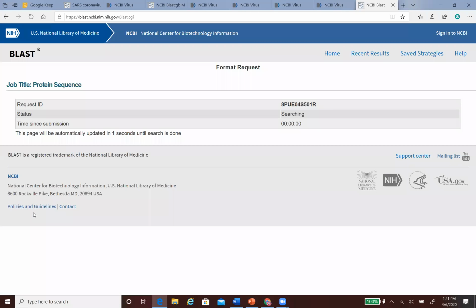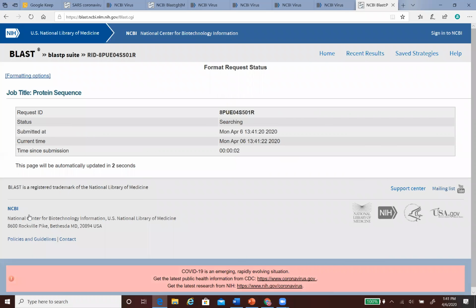And it's going to retrieve the information from that sequence. Hopefully this doesn't take too long. I know sometimes if there's a lot of traffic, it might take a while. Let's see, hopefully this takes not too long. Of course, now it's going to take, it's been working so well this morning. Uh-oh, might take a while. Okay, hopefully. Oh, come on, let's go. Just be patient here. Sometimes it takes a little while.